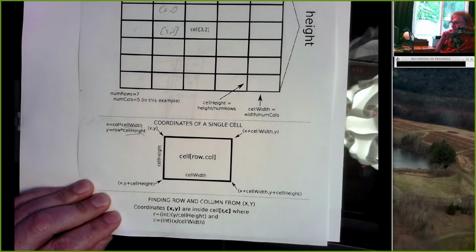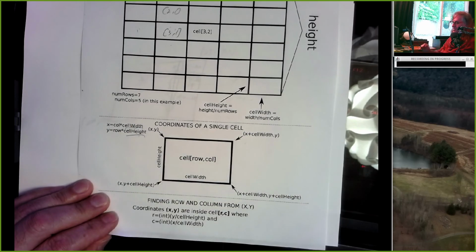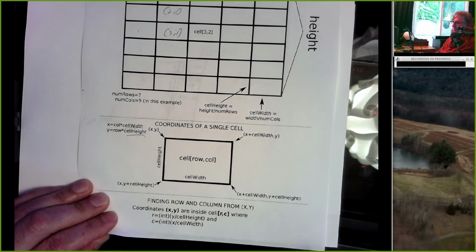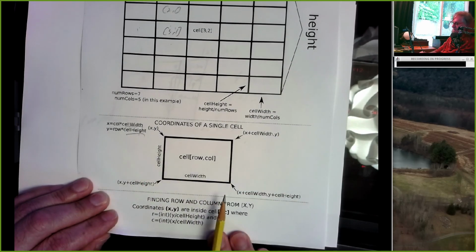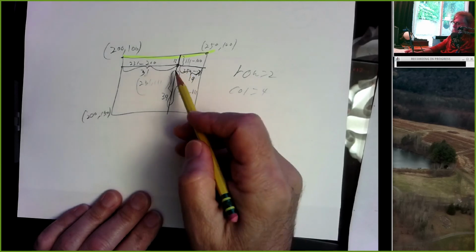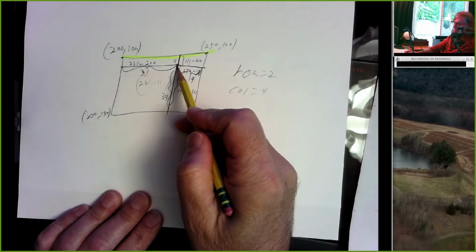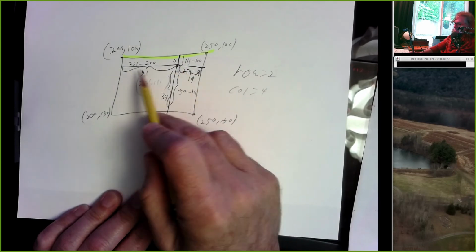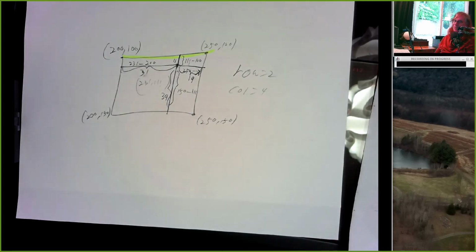So I would just go ahead and in the beginning of your mouse click code, do those calculations once up front for the particular x, y, figure out your row and column, and then figure out the coordinates for the corners, and then maybe figure out the x coordinate here and here and the y coordinate there and there. And then calculate these 4 distances. So x minus top x, bottom x minus x, y minus left y, and right y minus y. Or you can use absolute values if you want, and you can subtract in any order.